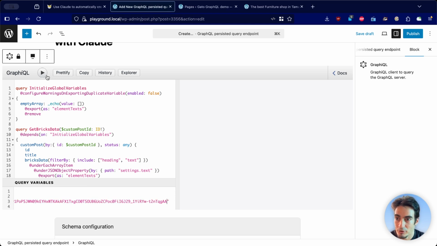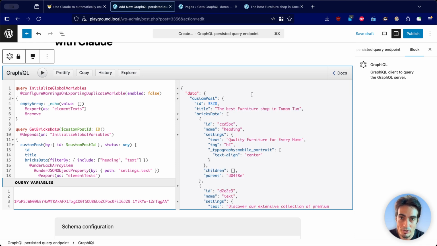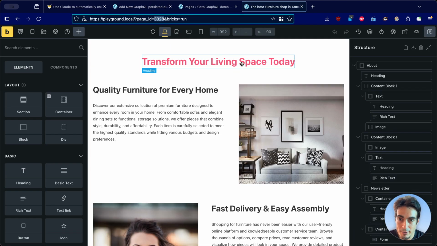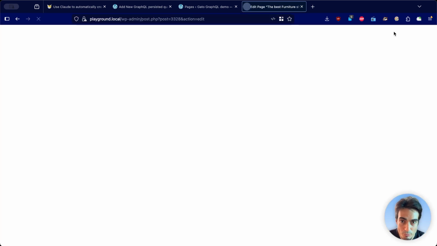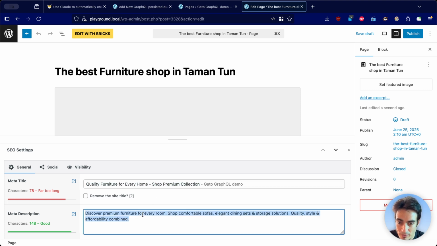There we go. So now if I run this query, this is going to call Claude with all the content from this page. Now if we edit this once again in WordPress, we can see now that this has been filled. This information which was not here before has now been provided, this one and this one. It has been automatically generated. Great. So this was running the query manually. Now what we want to do is, when we publish the post, to do this automatically.